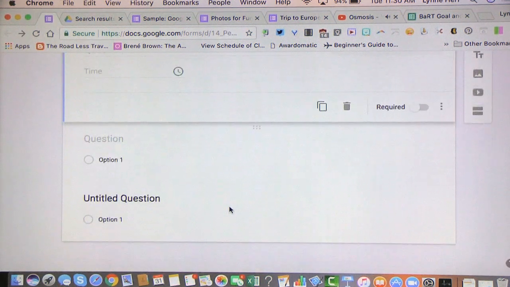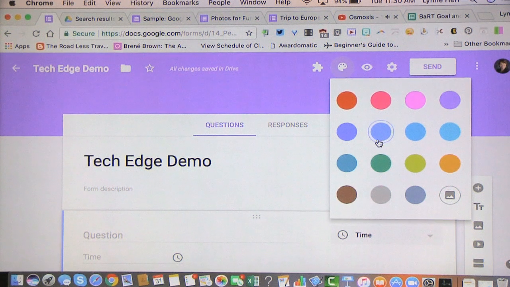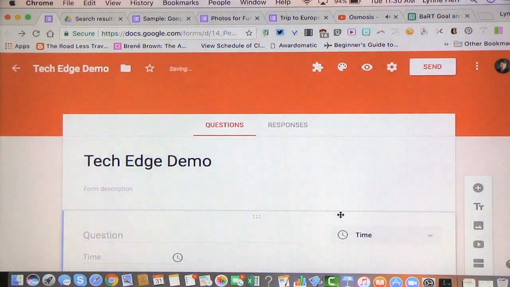So if I go back here to our basic form, Google Forms used to default to green, but now purple is its icon. So I just wanted to make sure you're aware how you can change the look of a form. And since we're at UNL, we could go ahead and make this one red.